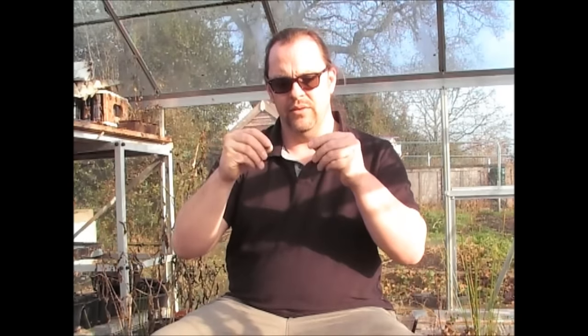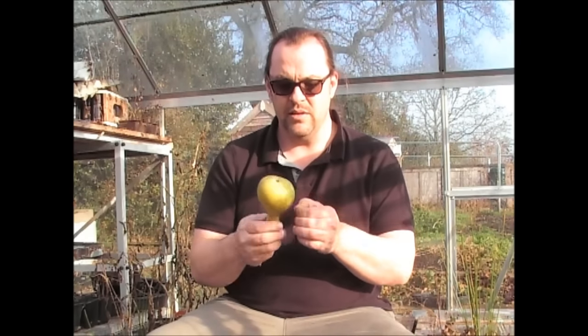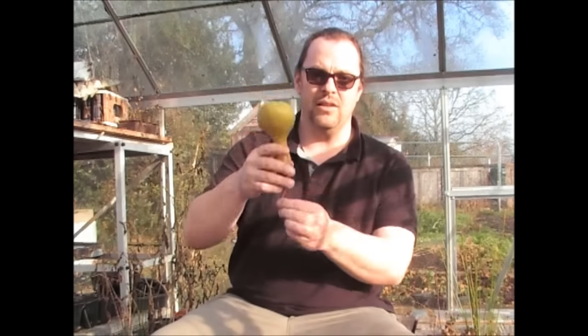Gourds were used to carry water through deserts and carry fresh water. They're also used for cleaning — loofahs are also a gourd. If you dry a loofah out, you get that spongy type structure which can be used as an exfoliant for the skin. They're also used as floats in exactly the same way as bottles. If you dry them out, they can be used as fishing floats. You grow your gourds and let them dry out — they become buoyant because they're full of air and can be tied onto fishing nets to keep them above water.